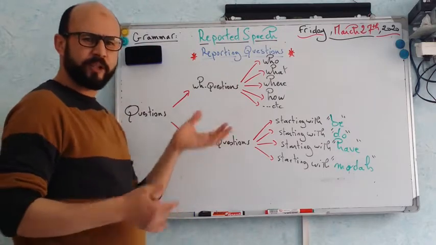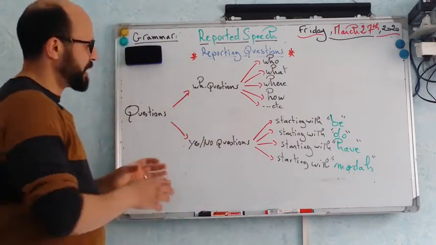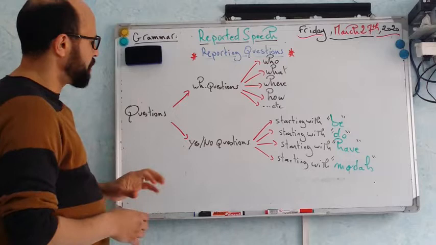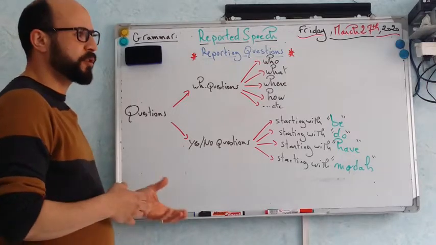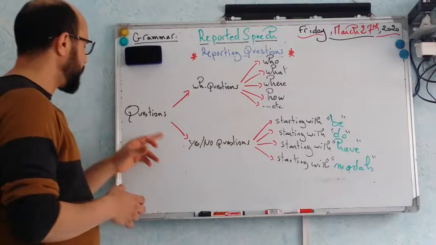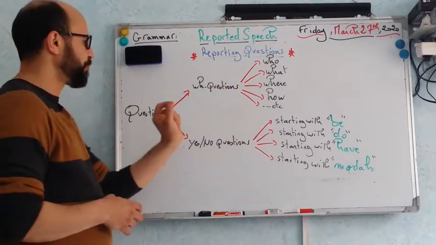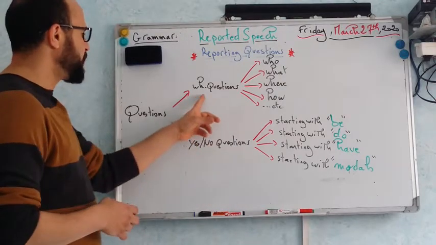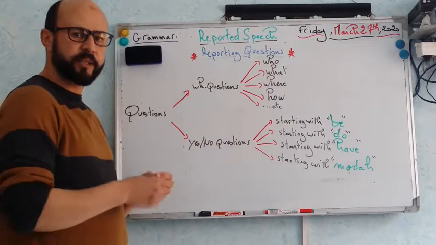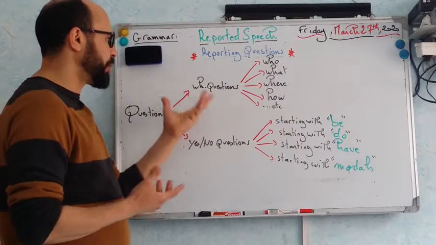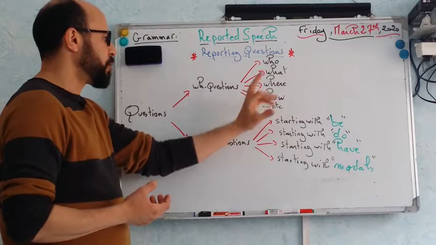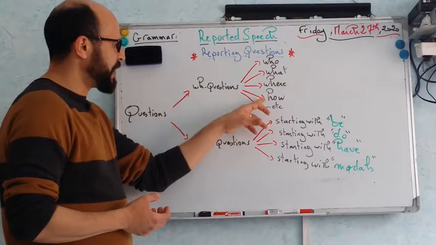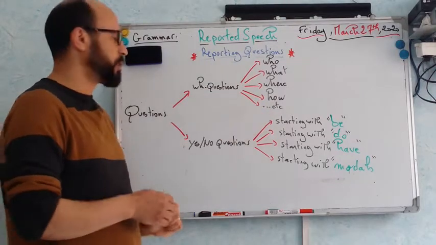Before we start dealing with the questions, I drew this map on the whiteboard to explain the types of questions that we're going to be dealing with. Questions are normally of two types: WH questions and yes/no questions. WH questions normally begin with a WH word like who, what, where, how, etc. Even if how does not begin with WH, it is also called a WH word.